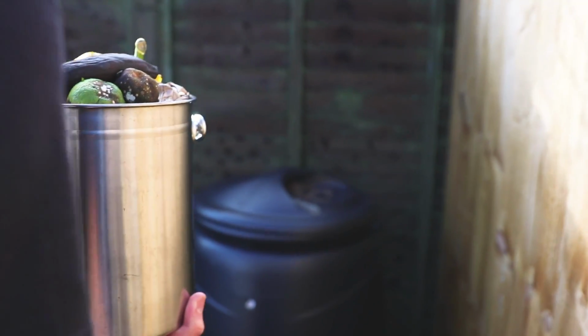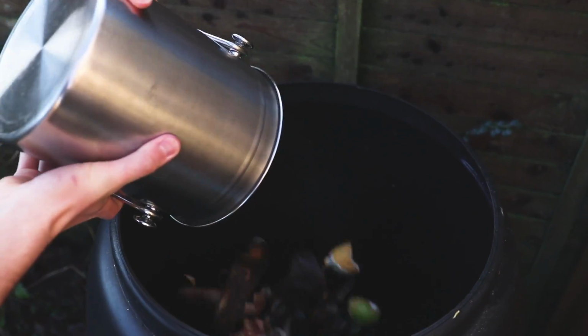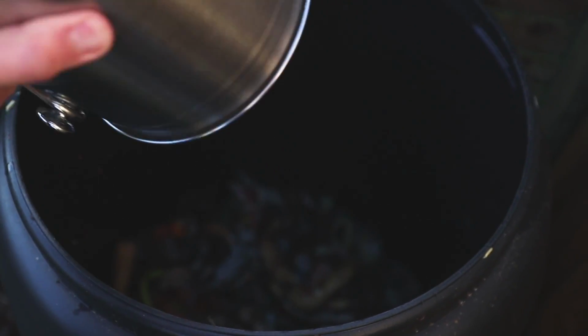Instead of binning your food, compost it. Again, I'm a stuck record, but composting is so important. If you are able to compost because you have a garden, you can get a compost bin. If you have food collection near you, then put it outside and make sure you're separating your bin from your food. If you have a local garden, you could call them up or phone up your local council and say, hey, do you have local composting available to me? Can I bring my compost and dump it here?